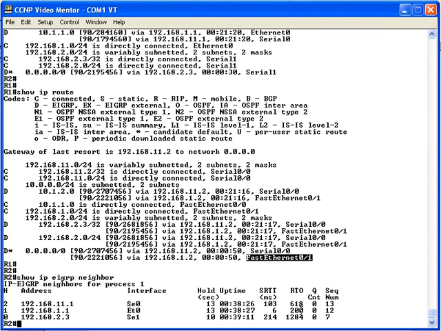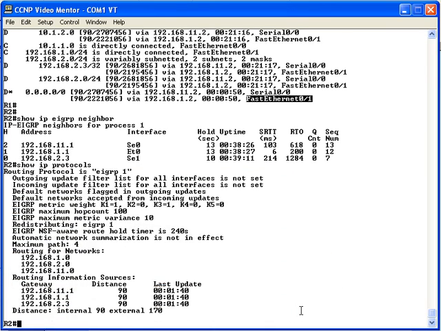Another great command for verification and troubleshooting is the show IP protocols command. This shows us that the routing protocol in play on our router is EIGRP, and it's for autonomous system number 1. And from a troubleshooting perspective, we need to be aware that neighbors need to share the same K values. If you remember in your EIGRP studies, the K values determine what components are used in calculating EIGRP's metric. With default K value settings, we're only going to be considering bandwidth and delay.